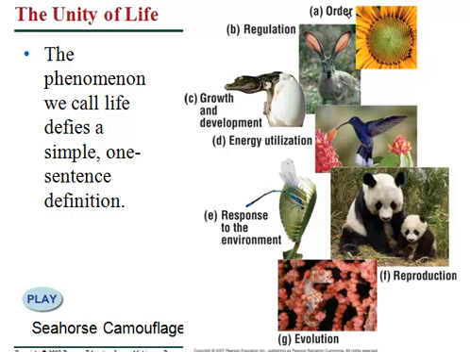And here's kind of a classic set of rules to determine whether something is alive. All living things have a certain order, and all living things are composed of cells, and that's the basis of all their order. A cell is the smallest living component of any organism. All living things are capable of regulating themselves. Like your normal body temperature is 98.6 degrees. I'm going to tell you it's going to stay about that all the time unless you're sick and fighting an infection. But we're all going to be able to regulate that, okay?